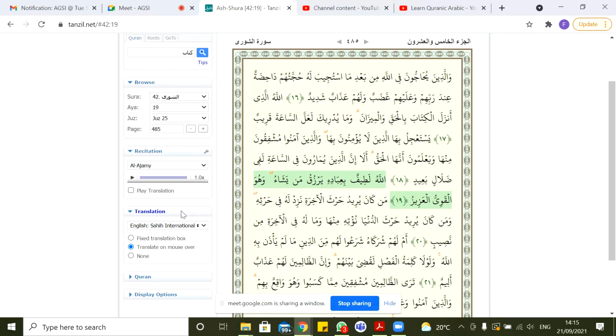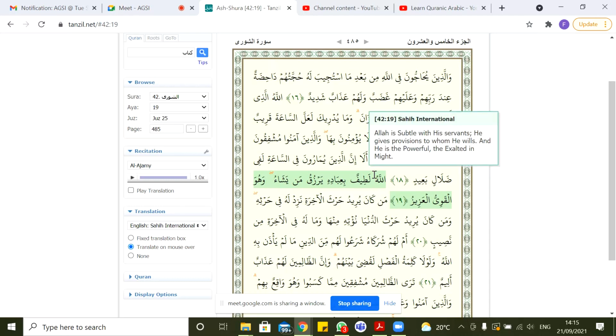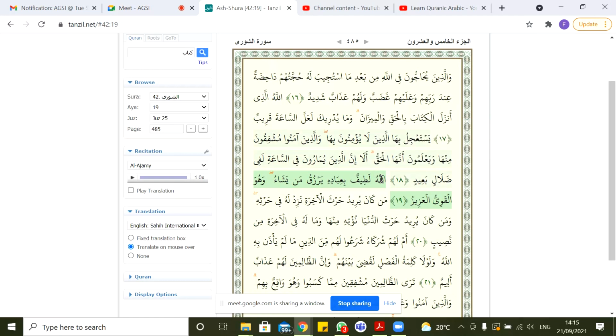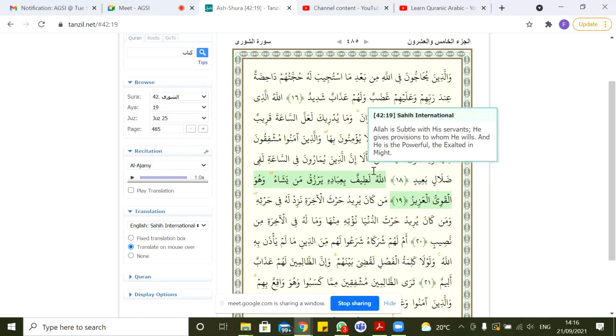And what was the meaning of Aziz? The mighty, but we said there was high, and there were 2 types of being high. One in terms of status, and one in terms of position. So Aziz was high in terms of status. Very good. Now we have 2 new names of Allah Jalalahu here, which are Latifun and Qawiyyun. So here it is saying Allahu Latifun, and Allah is Latif means subtle.